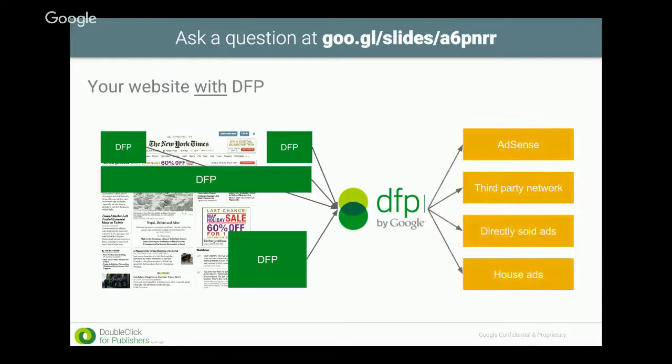So this means you can control your direct ads, your house ads, your third-party networks, and your AdSense. It's a dream for your trafficker, as they don't have to keep swapping, or your technical team, depending on who needs to do what, to swap out the tags every time you change a campaign or a tag. DFP is a one-time-only setup where you put in all your tags, and all the control is then left within the actual tool itself. No need to be changing any code on any pages.